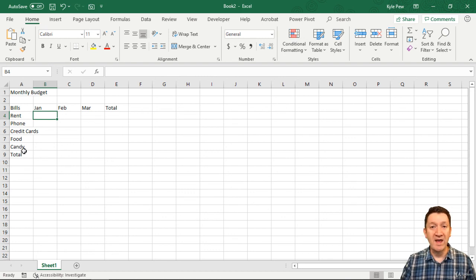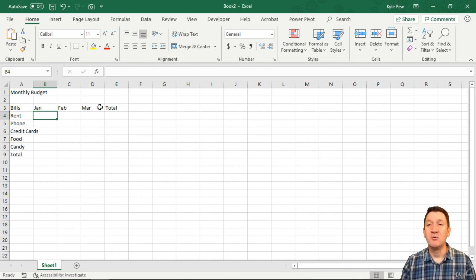You've got row labels, in this case, bills. You got column labels representing some type of date. Now, there's our basic structure, our labels, and these are just text values. So if you're not following along with me step by step right now, go ahead and pause the video, start to create the basic structure, the labels of your Excel monthly budget. So get that part done. Pause the video if you need to. Once you're done, jump back in.